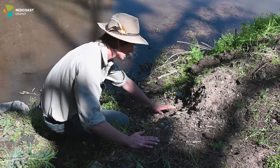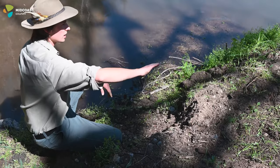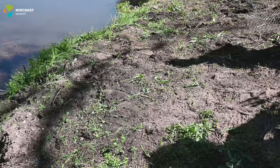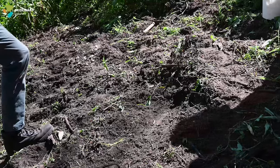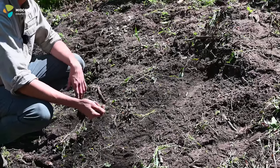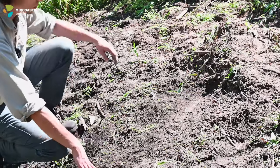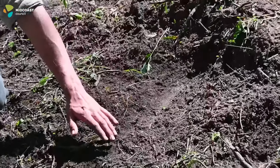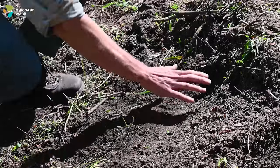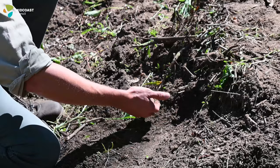Turtles come up from the water, hit the first bank and lay a nest, and some will continue further up to the top. In a spot with a nice gradual bank they're likely to continue further and create a nest higher up. Tracks can be difficult to spot in loose sandy loam — you'd only see them a day or two after if moisture stays and rainfall isn't too high. If you're lucky, you might see smoothing from the plastron as the turtle climbs up. They'll come to some sort of rise for elevation, and with their back legs excavate a nest chamber.